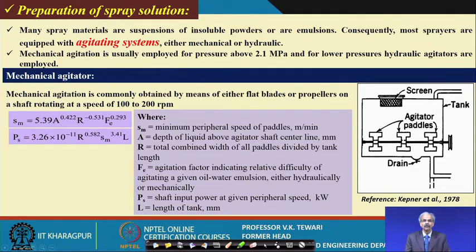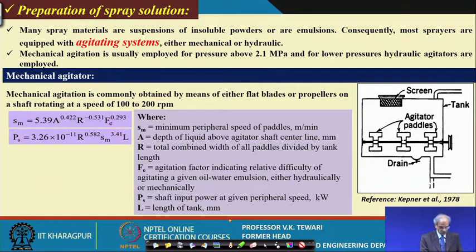Preparation of spray solution. How do you prepare this spray solution? This is important. Sometimes you have emulsions, which are oil emulsion liquids, which need constant stirring. Otherwise the solution will not remain colloidal throughout the process, and when you want to apply, you will find that the chemical is not actually in the concentration which it should be.